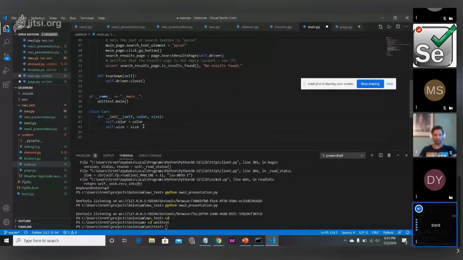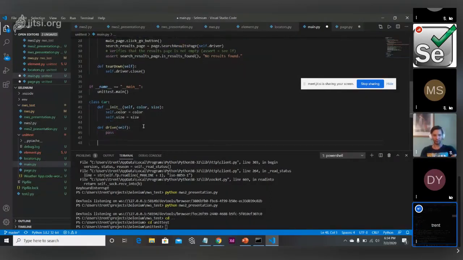A car also has functions, otherwise known as methods if it's within a class, and that is, a car can drive. It can turn too, and it can turn either left or right, and we can make arguments with that. You can have directions as arguments.